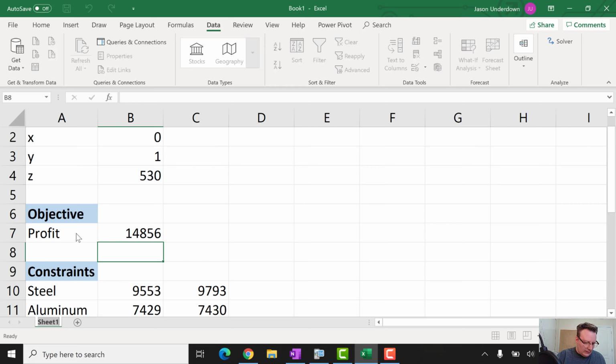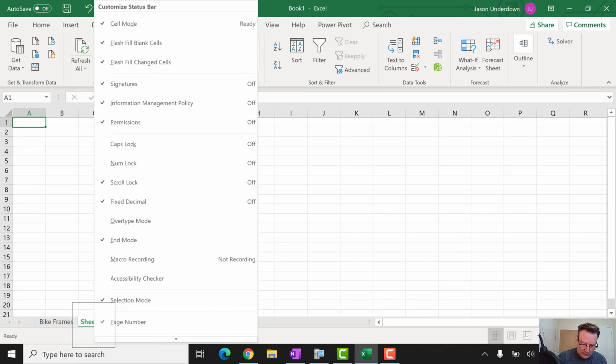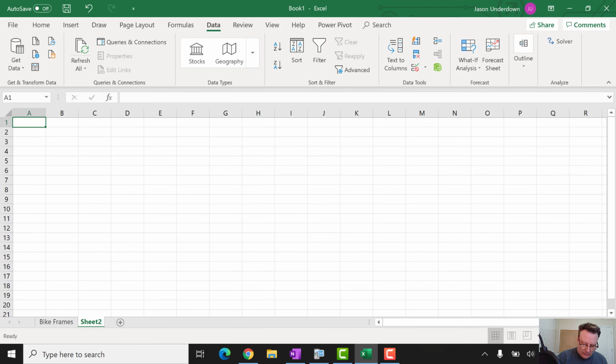Rename, we'll call this maybe bike frames. Okay, and then we'll do another spreadsheet here. Rename this one to shipping.